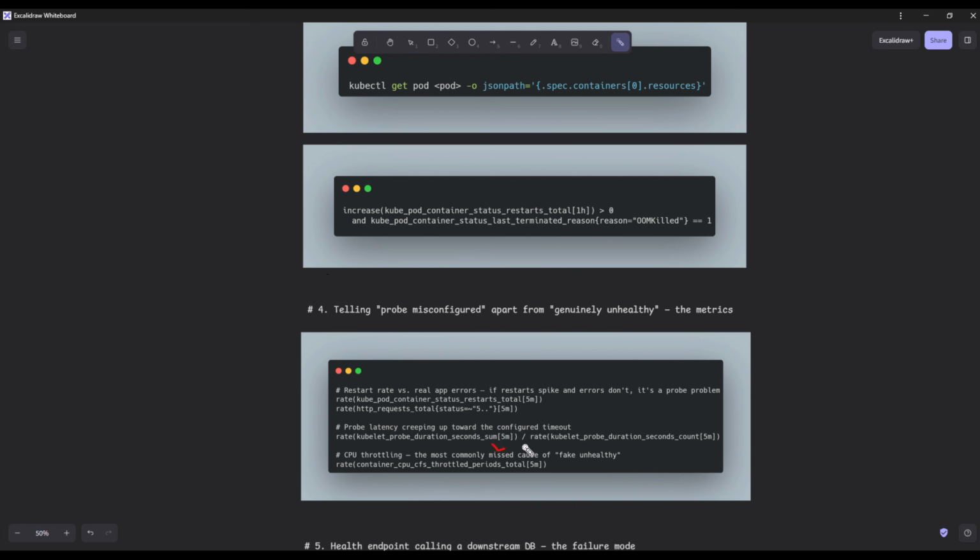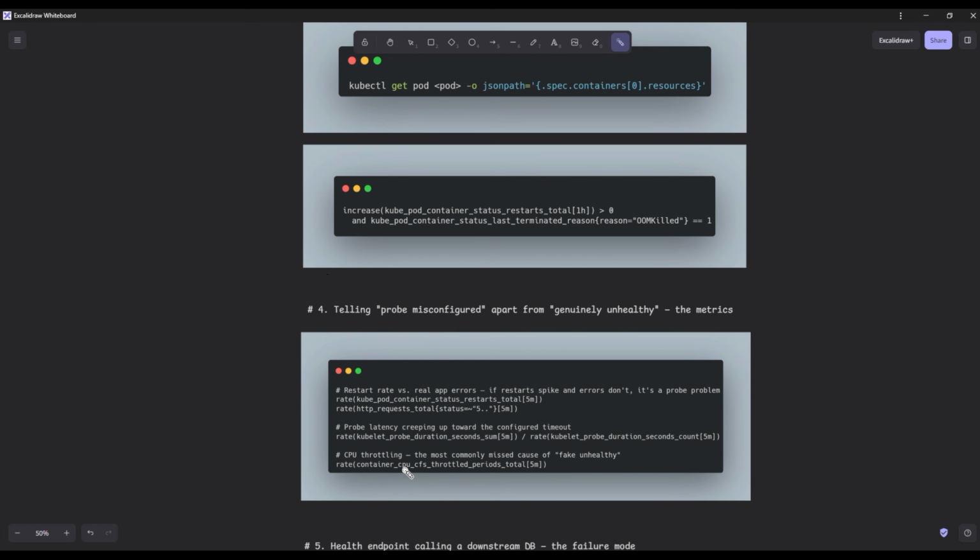Tracking this is super useful because if your average probe latency creeps up close to your configured timeoutSeconds, say an average of 1.8 seconds on a 2-second timeout, any minor CPU spike or network hiccup will push this over the edge. That triggers false probe failures and unnecessary restarts, even when the application itself is working just fine.